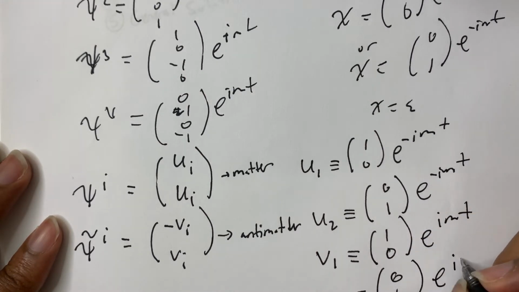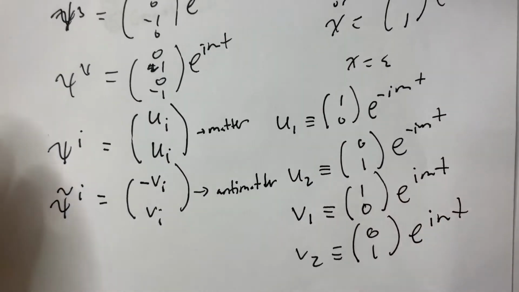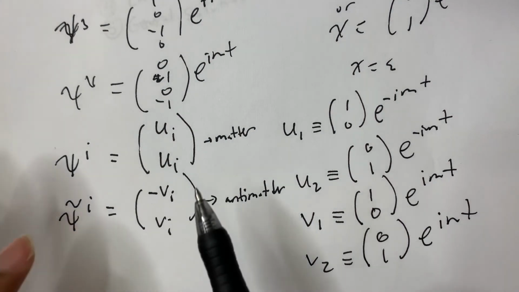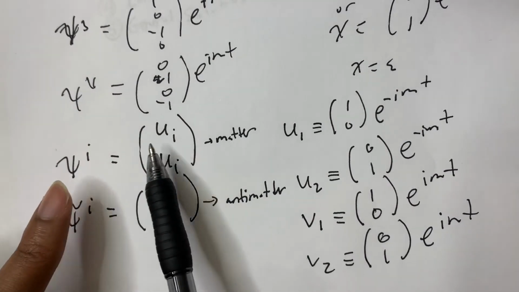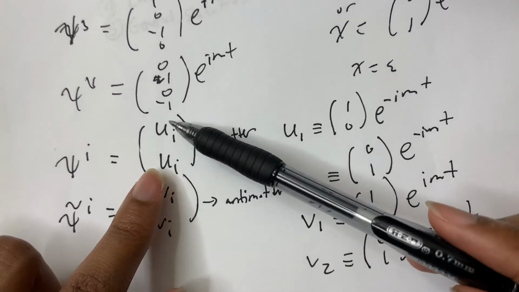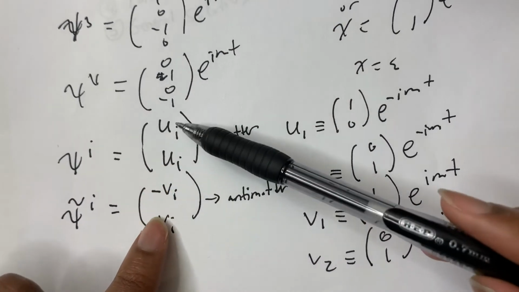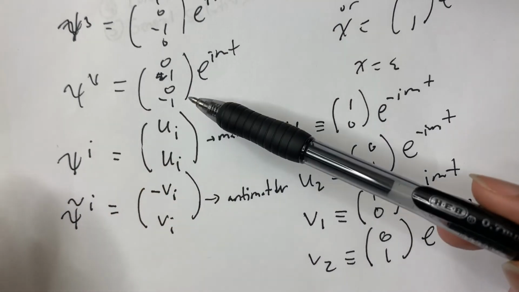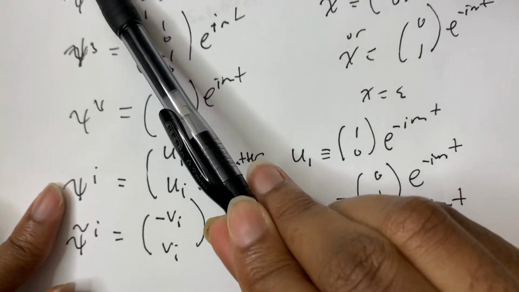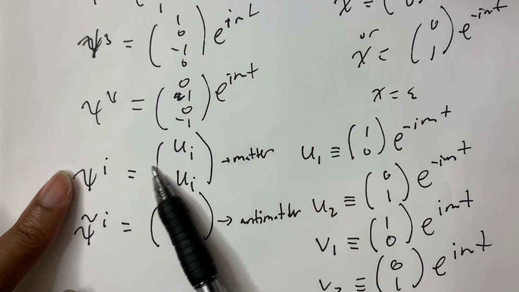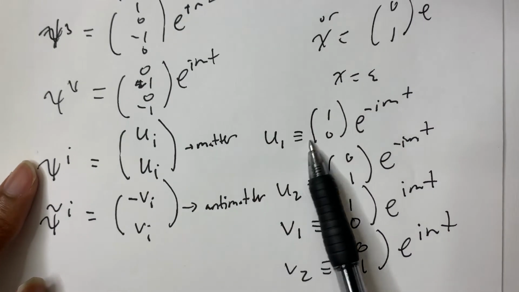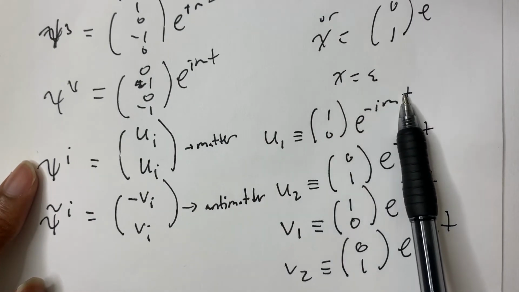Okay, so why are we doing this? Let's break all this down. What we've done here is write all of this in a more compact form. So four components, and we wrote it as two components. Again, these would be our Weyl spinors, but all we've done here was index them. So for psi 1 here, instead we just have psi to the i. And so psi 1 would just be u1, and u1 is (1, 0) e to the minus imt.